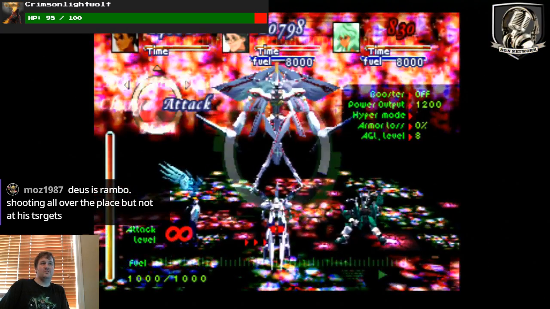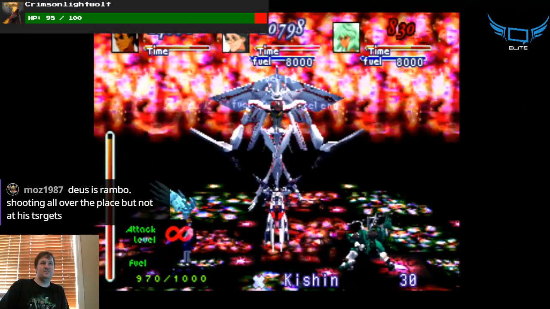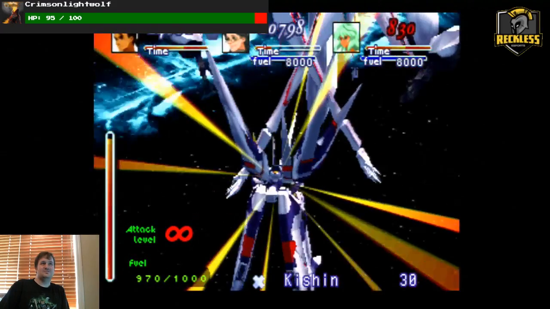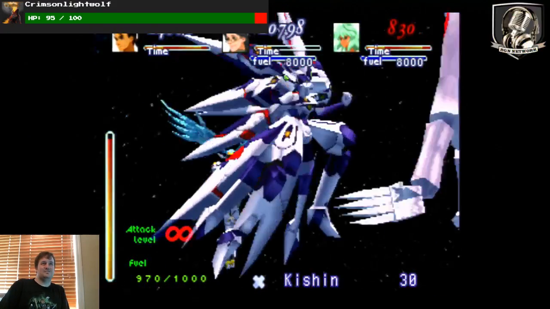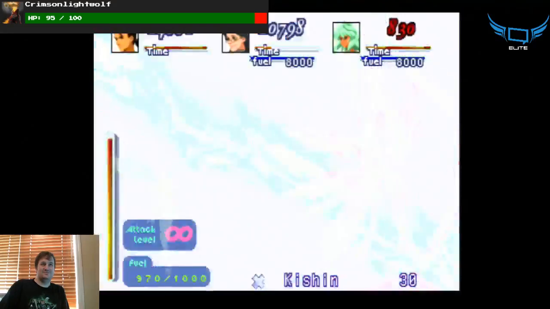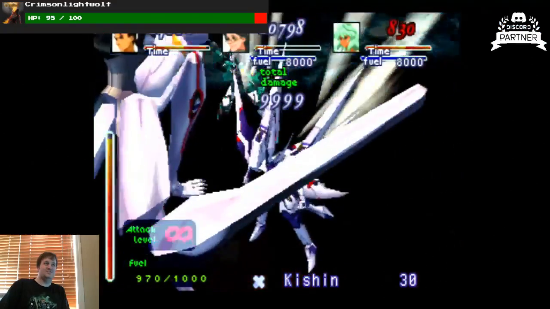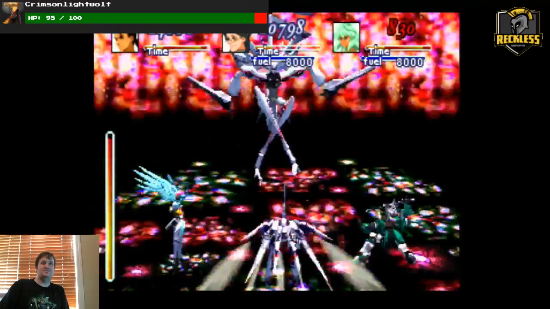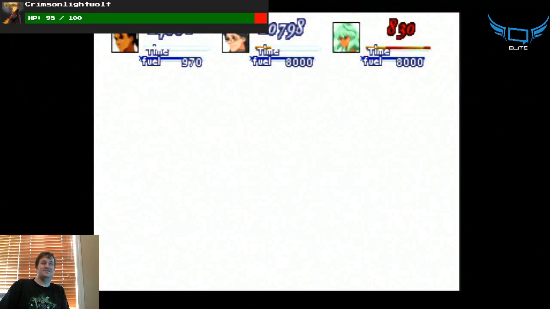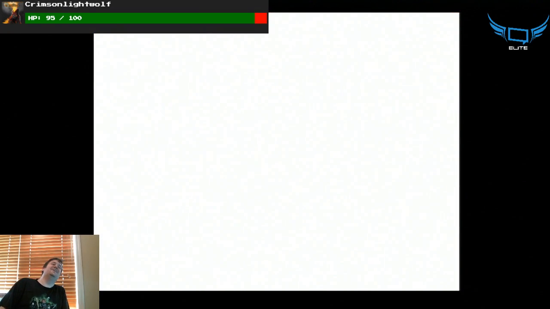Ooh, Emeralda's almost dead. It's time to Kishin this bitch. He gets his own space attack as he just keeps on punching the crap out of his opponents. Shazam! Awesome. Wait, did that kill it? Holy crap, he killed it!